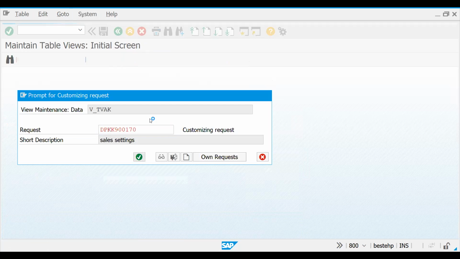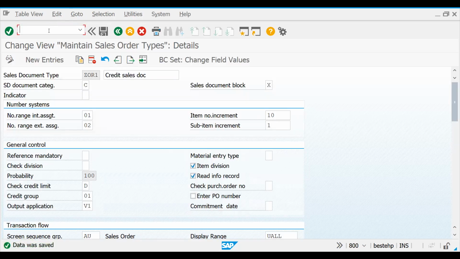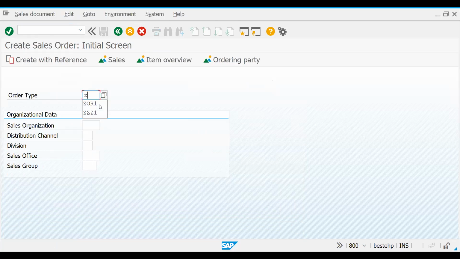Okay, so I'm trying to share another window. I put the block as the block indicator for this sales order. Let me share the document type. For example, ours is ZOR1, right? If I put the block and press enter, what is it saying? Sales order type blocked for processing. That means you cannot do anything with this.